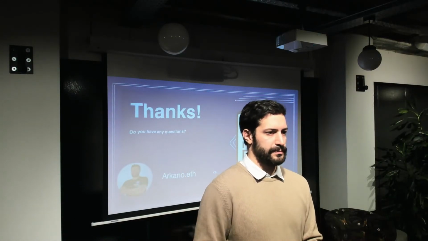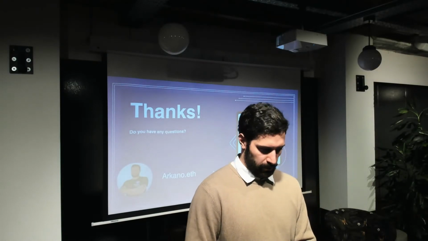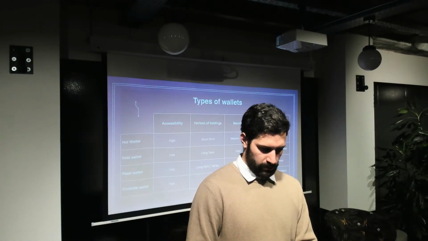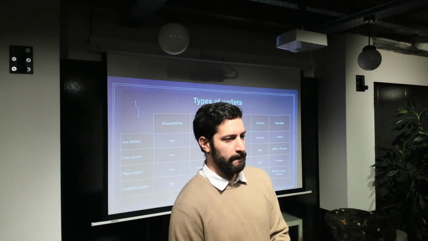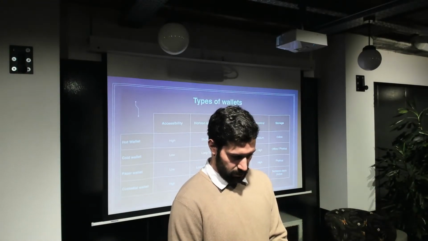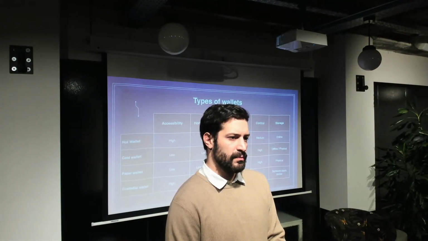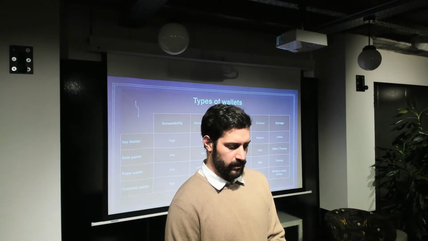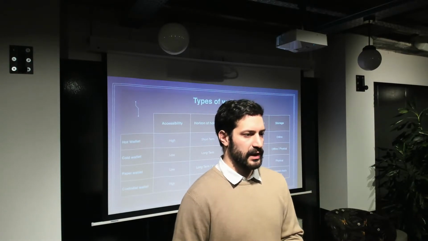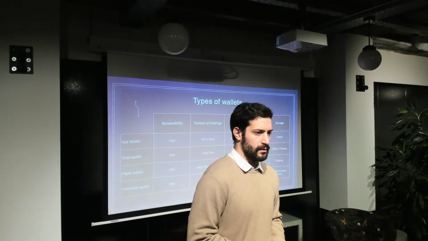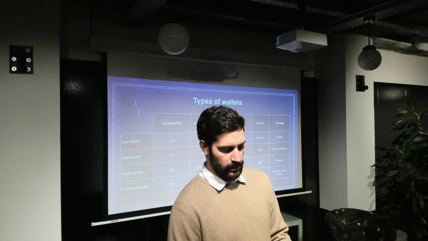Anyone? So you show a chart, a table, and you have a comparison with the code, yes, this one. So on the last column, on the storage. Yeah. So you say physical, okay, so by physical you mean my keys? The seed phrase. Write it on a paper. That's physical. And when we say offline, okay, understood. I don't understand the first one.